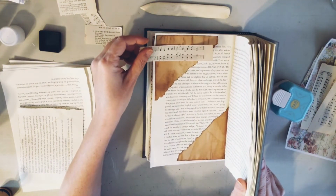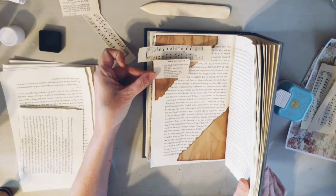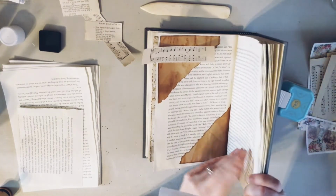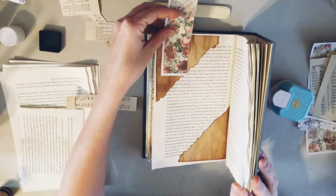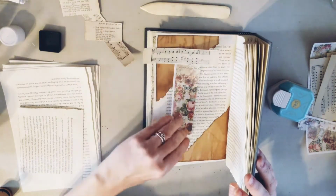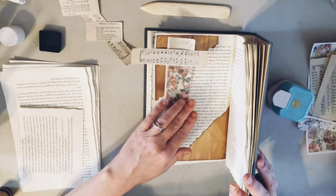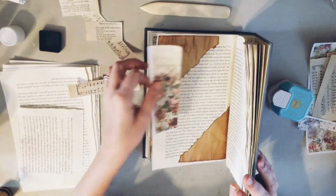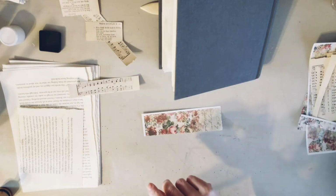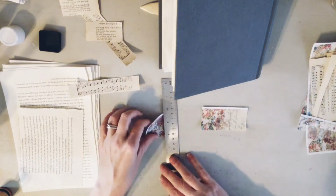So maybe about there, and then maybe have some wording under it. I think that might look good. Or we could do maybe something like, there's a little wording there. That actually looks nice too. I do want to kind of tie in the pages, so let's try both. I know you're thinking, what? Get out of here, not both.